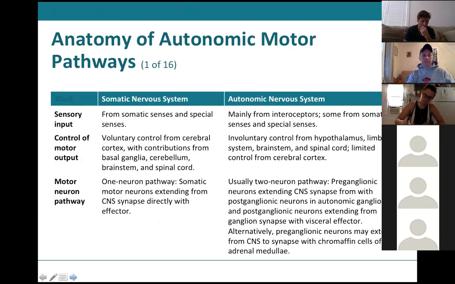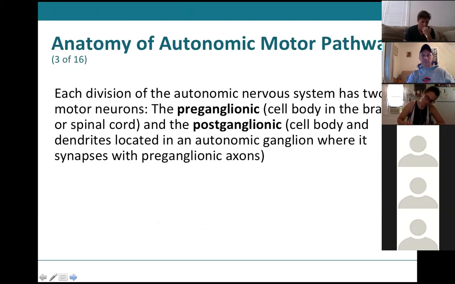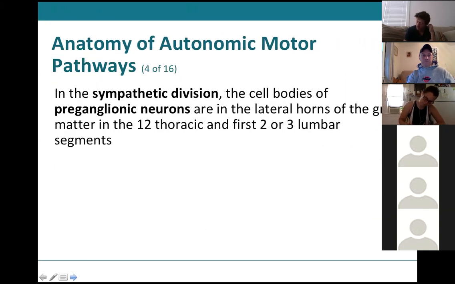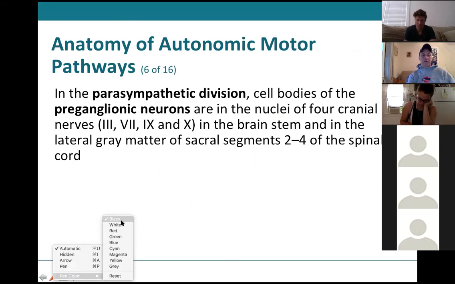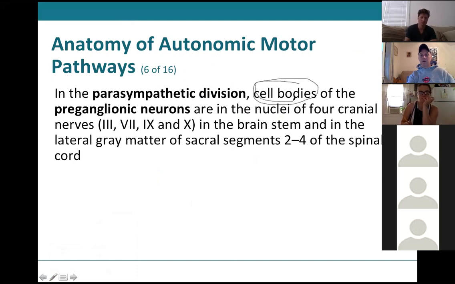Okay. So here's the parasympathetic portion, okay? And a couple things I want to point out to you. And the first, of course, is the cell bodies again. Like, why does he like cell bodies so much? The cell bodies tell you who's telling the entire system to start and when. That's why you want to know where they are, okay?